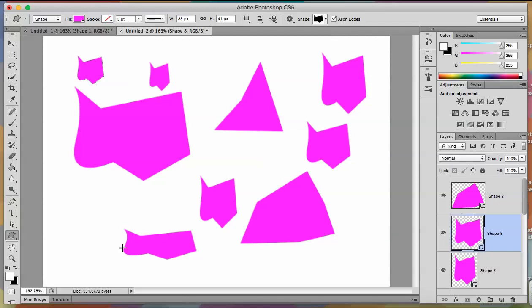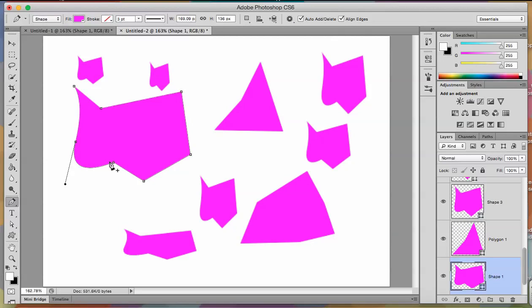Also, don't forget our controls when we're using our pen tool. Okay, so right now we've got our auto add delete on, which means I can automatically add or delete anchor points. Okay, but also don't forget that, so let's select this guy here. Don't forget my quick keys.